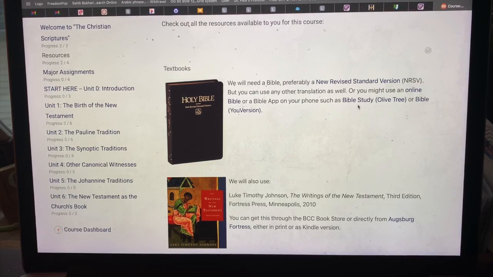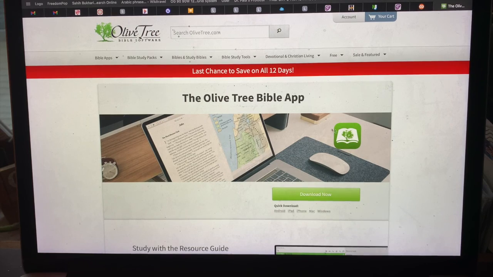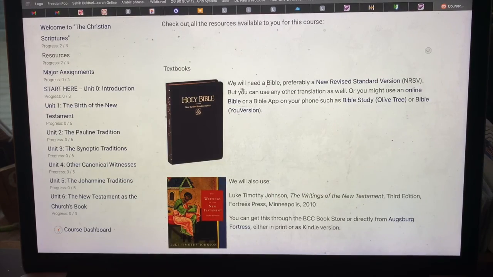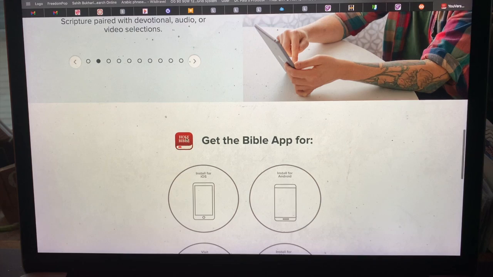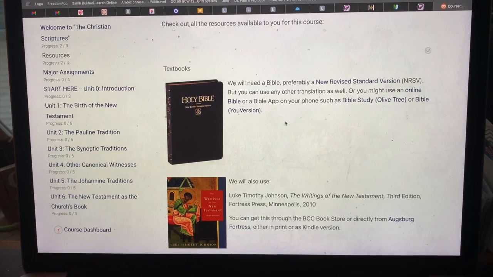But there's also the Bible study from Olive Tree. They have an app that looks like this that you can download, or you can use YouVersion, and they have an app as well that you can download. The app looks like this. So lots of ways of getting access to the Bible, but you have to have access somehow.